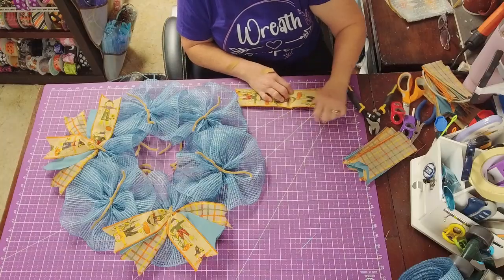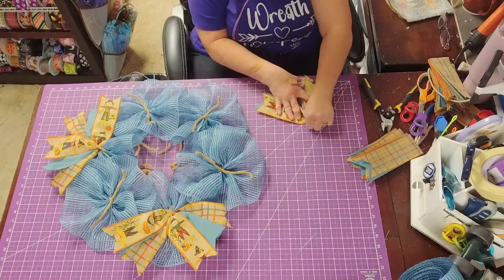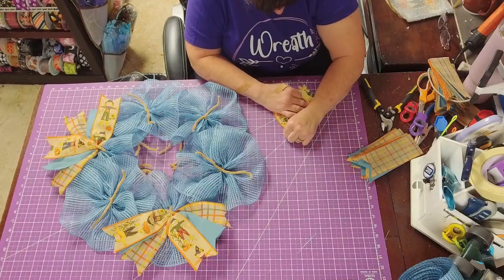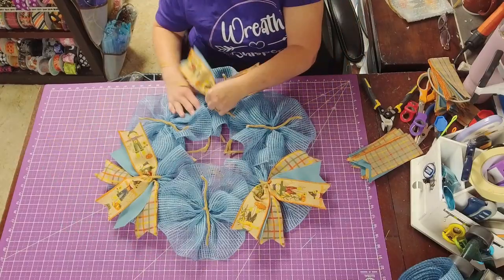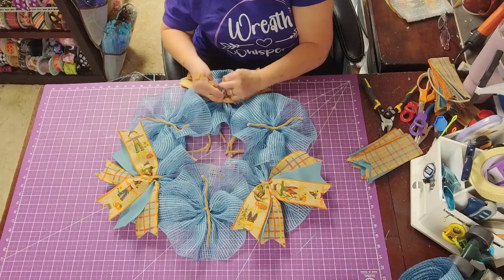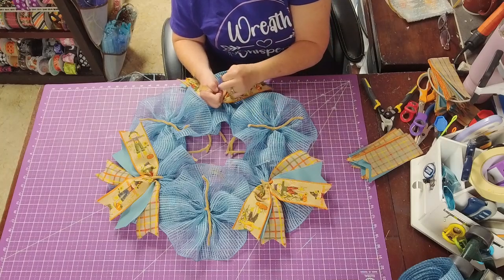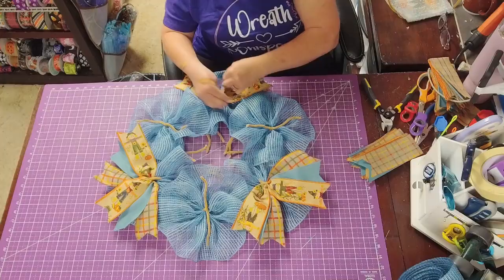Gather it up the center. Fold it together, make it an even upside down V. Put it in there. The ribbon is going in horizontally into the vertical pipe cleaner. So tight, low, 1, 2, 3.